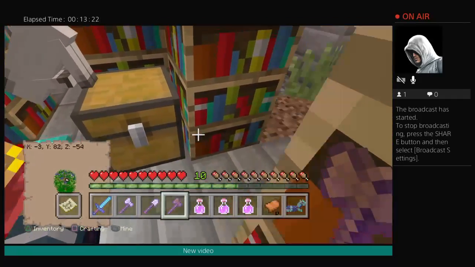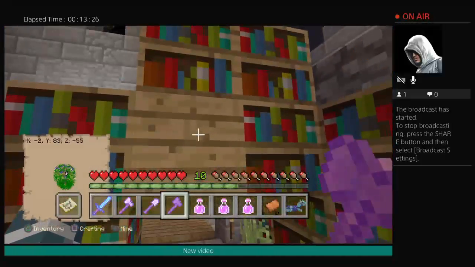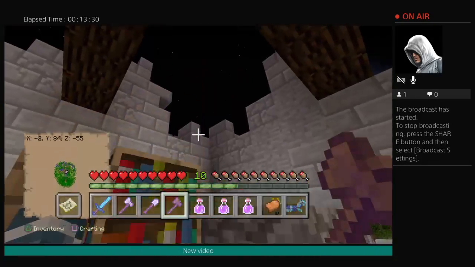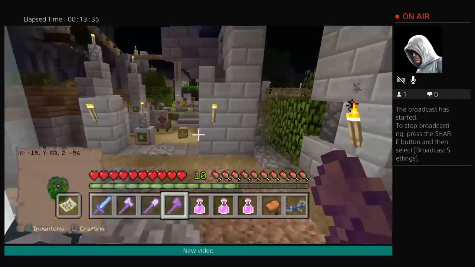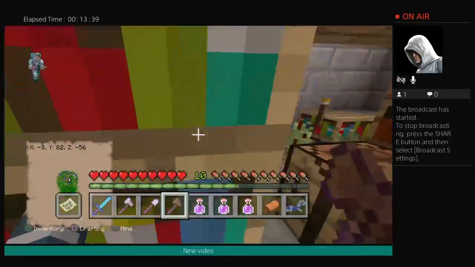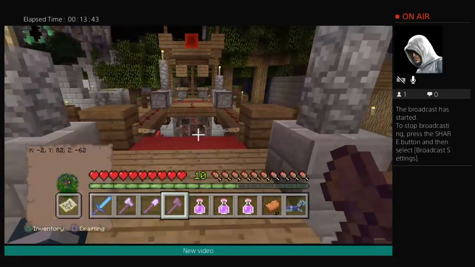Oh, for God's sake. Oh yeah, by the way, it's a good idea. Should I tell you why they always have bookshelves around these things? It's because it increases the enchanting levels you can use. So it's good to have these. Now I'm not going back this way. Now we're gonna take a right, left turn. And we're going to go to redstone.